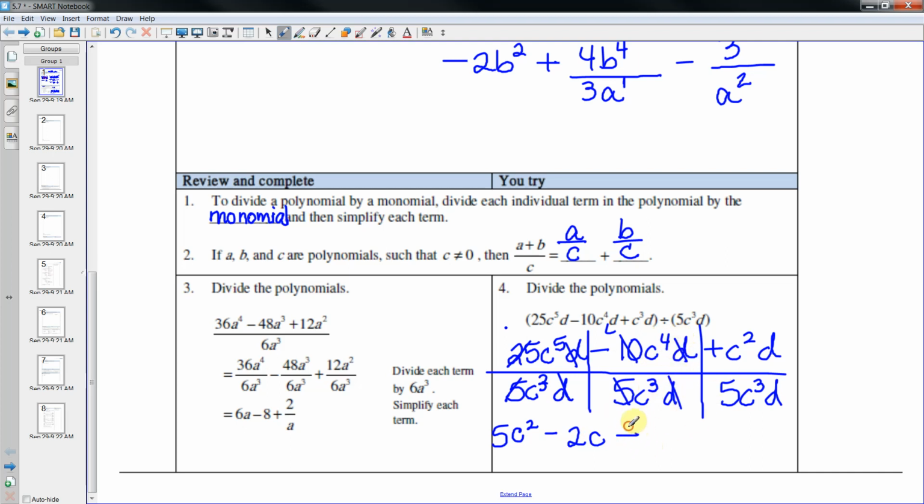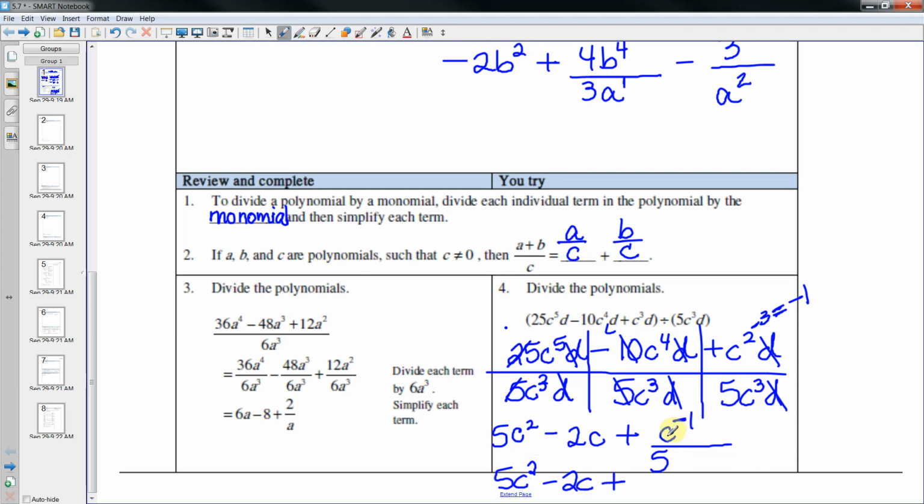Alright, in the last term, I don't have a number to cancel with that 5, so 5 is going to stay on the bottom. C squared over c cubed, 2 minus 3 gives me a negative 1, so I'm going to have c to the negative 1. I'm going to take care of him in a minute. And did the d's cancel? D's canceled in every single one of those. That's interesting. Okay, so the last thing I can do is I can move that 5c squared minus 2c plus.